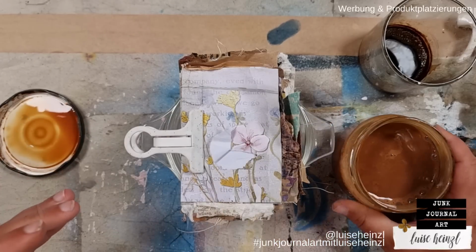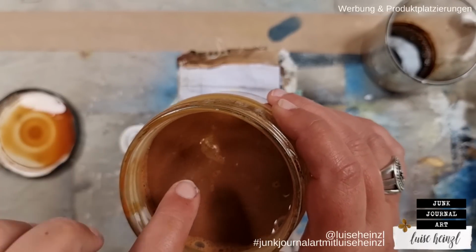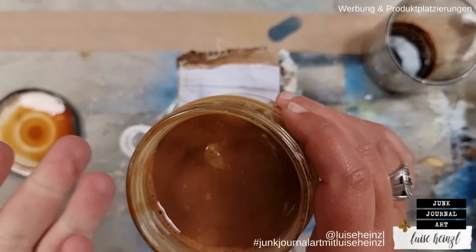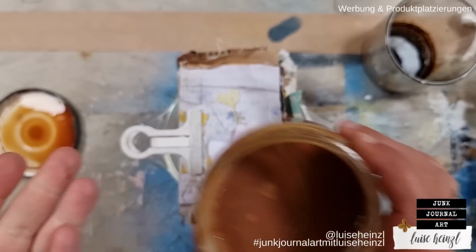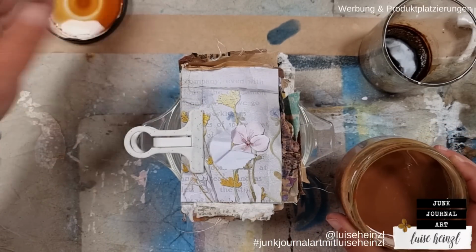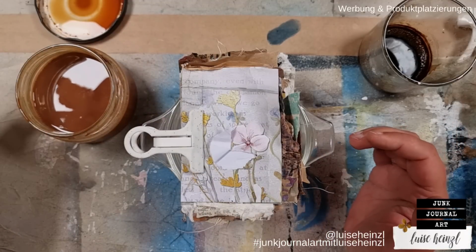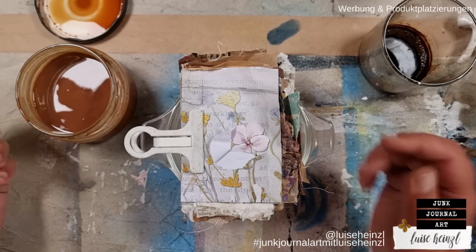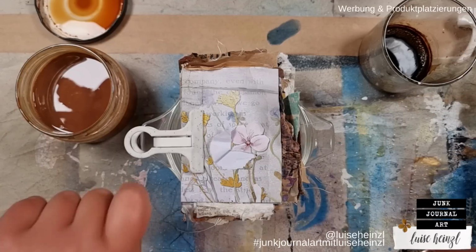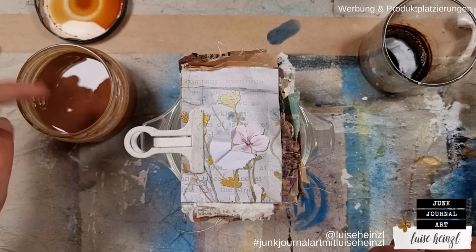And you can see the ink pad is still in there. So I will not touch it because I will stain my fingers. But can you see this little thing there? That is the ink pad. And I don't know why I have not taken it out, but this is a really cool color. I mean, vintage photo is always a cool color that we can also use. What I'm trying to say is if you have old ink pads that you can't use for stamping or something like that, don't throw them away. Just tear off this little felt pad and then put that in some water.